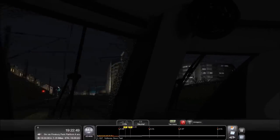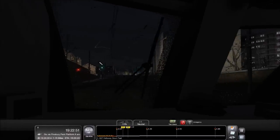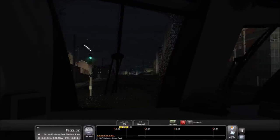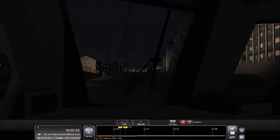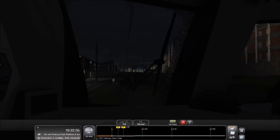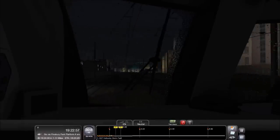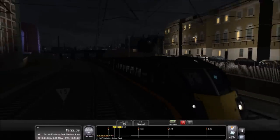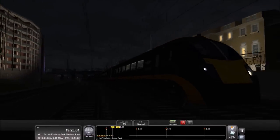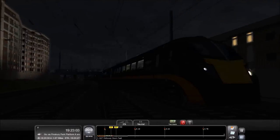What's that sound I can hear? Oh. That would be the emergency brakes for some reason. I don't know why, but the emergency brakes are going off. Why the emergency brake? What have I done wrong now? What? Who? Why? Where? I can't get them off now. Why did the emergency brakes go off?